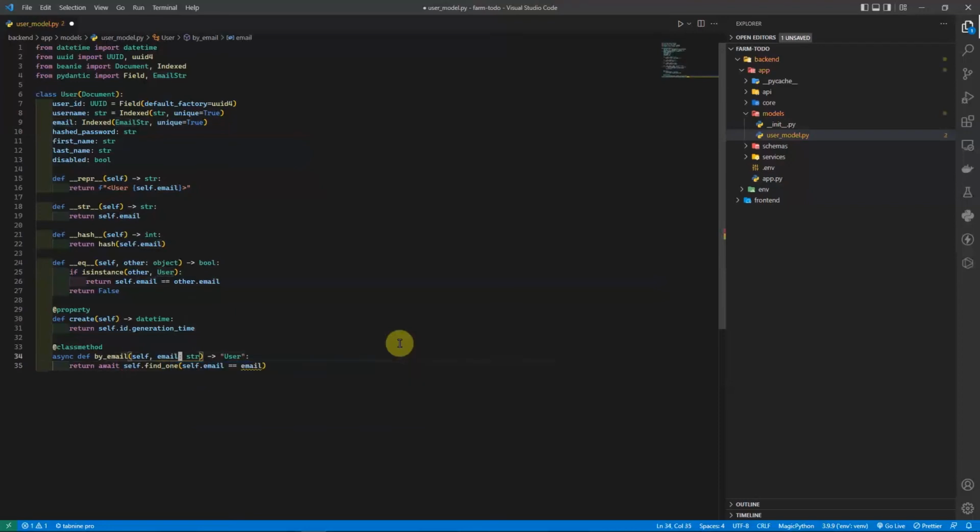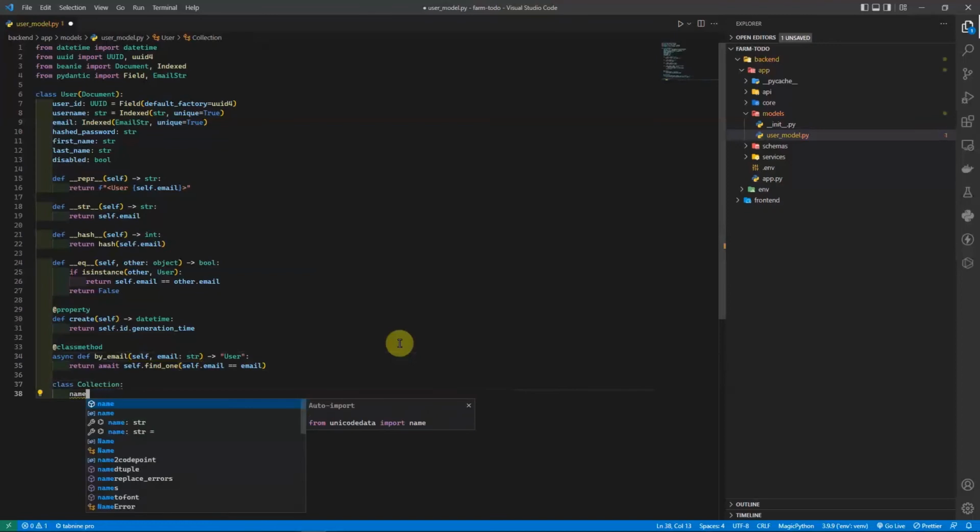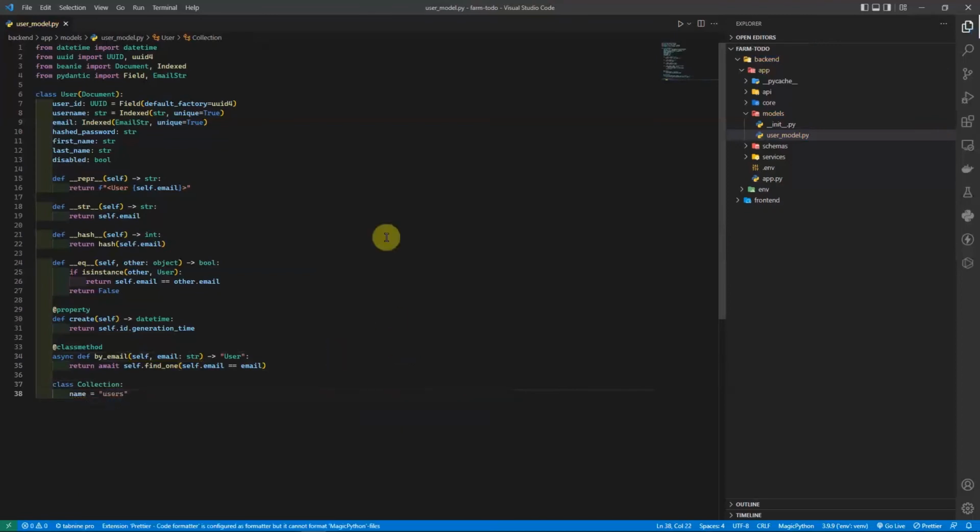It should be email. And then let's just give some generic options. So the name of this collection in our database would be user. So that's all we need to do here.